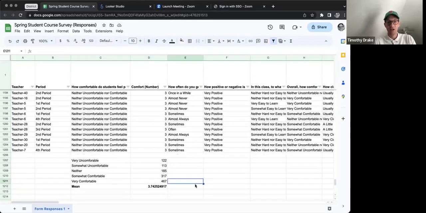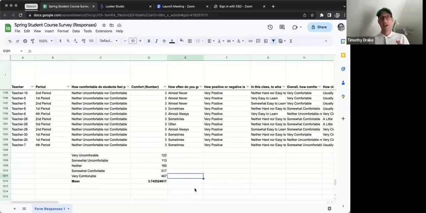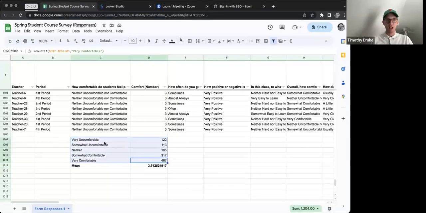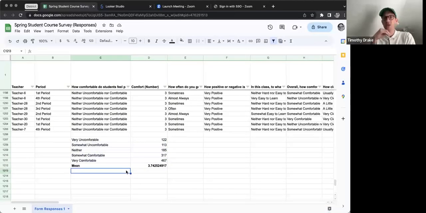Now, I've just done this for one item. Now we have 56 items. That's a lot to do, right? I mean, this way helps provide some information. I think it creates this nice distribution. You could create a bar chart from this if you wanted, just by selecting these and inserting a chart down here. So you could have a bar chart showing that distribution. But this is one way to go about doing it, and you would have to then do that for each one of these.